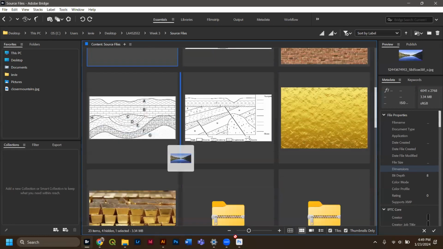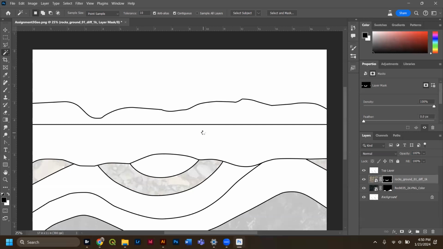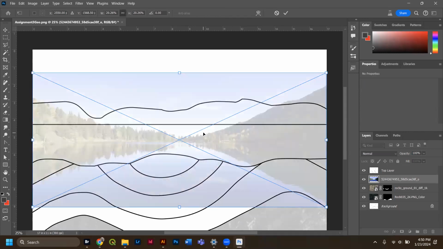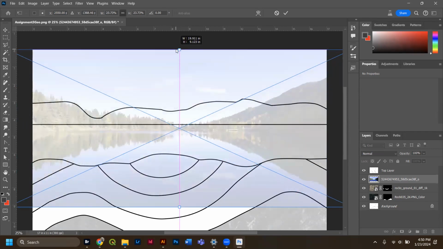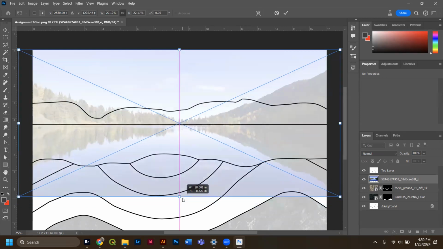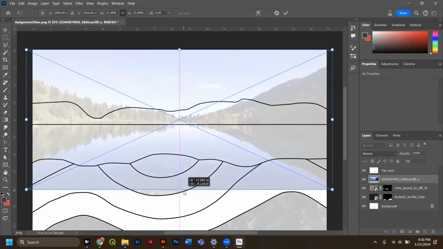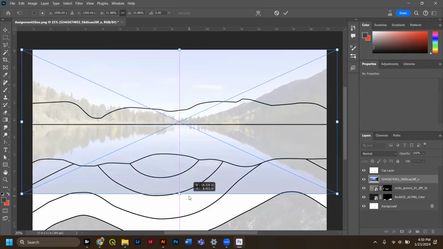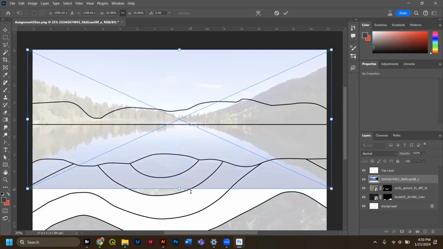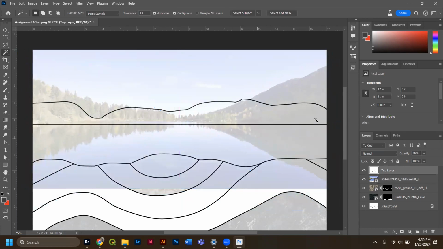So Ian, if I can understand correctly, you exported the Illustrator file as a PNG, and then you brought that into Photoshop. Yep. Okay, and then you're using the wand tool to select the white space that is bordered by the lines that you drew. Exactly. Yep. Okay, that's helpful. Thank you.